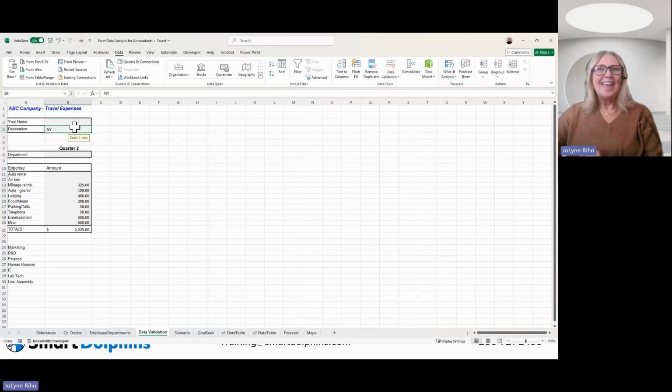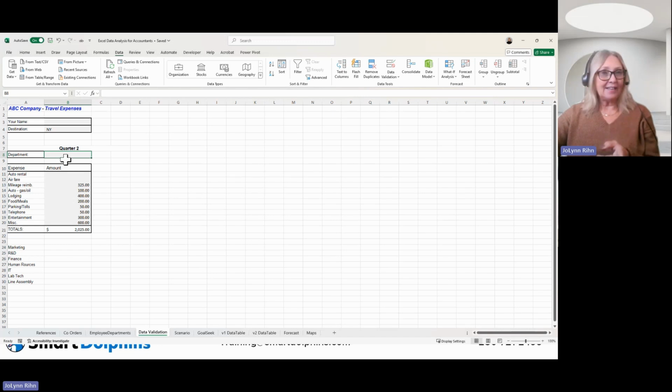Appreciate that. So data validation is a great way to say, this is what we want to happen on this cell. And I'm going to go to B8, and for the department, when they enter their travel expenses, I don't want them to enter whatever they want. I want to limit to a list of what they can choose from. I want to give them a drop-down list. In column A, starting on A24 through A30, I do have a list of departments that I'm going to use, but I could hand enter in the list in the data validation window as well.